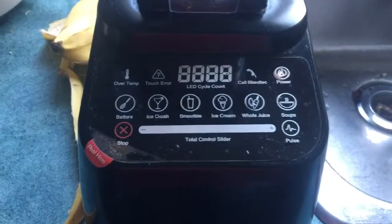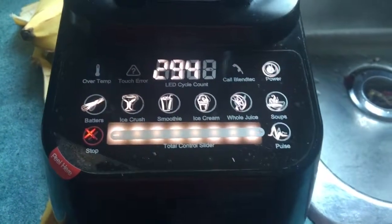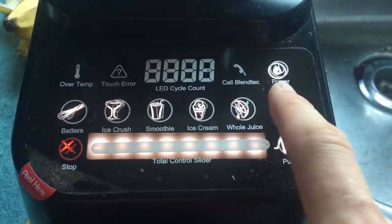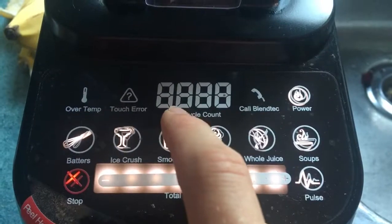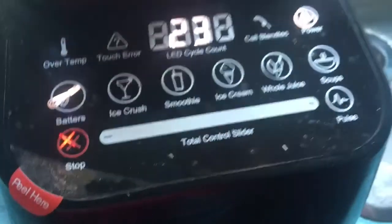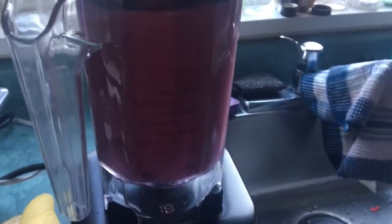Ladies and gentlemen, this is probably the most important part. It's all about which button you press. So, we're gonna go with smoothie. What if we do batters? Let's do batters. There it goes. Oh boy!